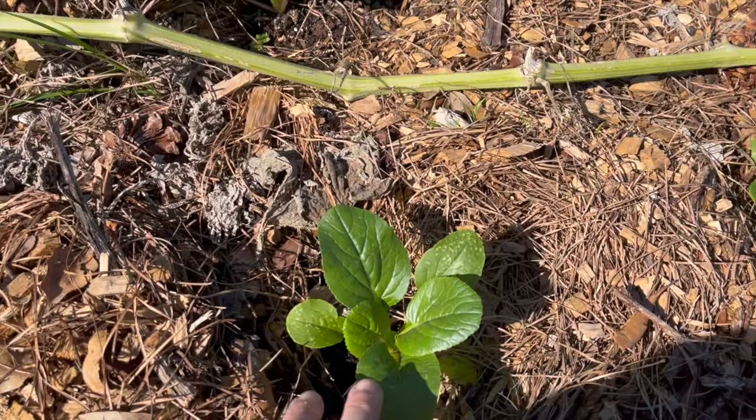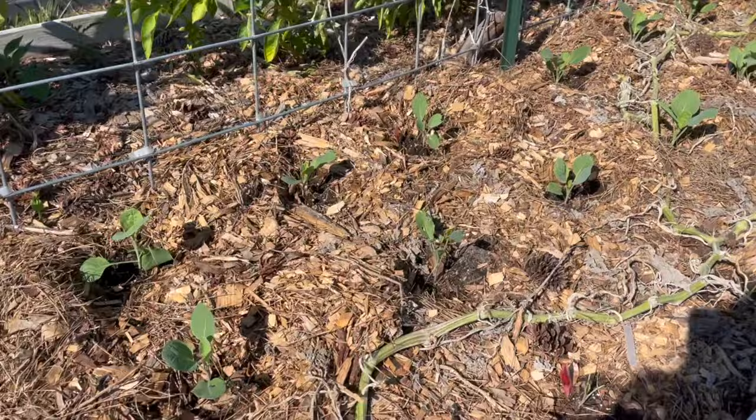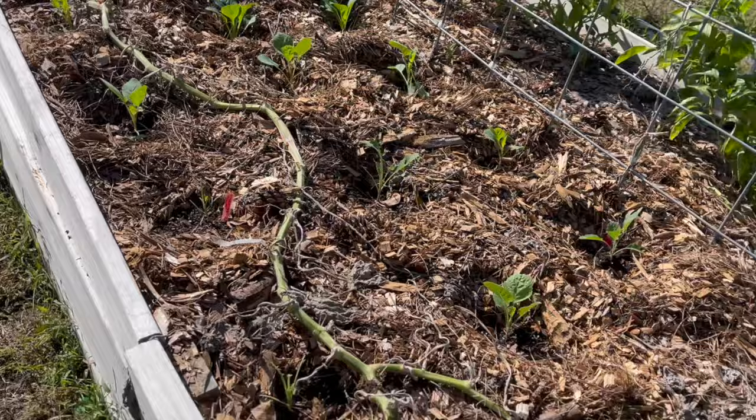In this very first bed you're seeing right here, we have a lot of brassicas. These right here are Long Island Improved Brussels sprouts, we have some flat-leafed mizuna, and we have lots of different cauliflowers and broccolis. The majority of the broccoli is Walton broccoli, and the cauliflowers are a wide variety — we have green cauliflower, Purple of Sicily cauliflower, and Snowball cauliflower. You're going to notice in this garden that I have broccoli and cauliflower plants that are quite a bit more mature than these little guys, because we succession sow our fall crops so that we get a continual harvest and it's not everything all at once. That way we can use it fresh but also store what we need to.